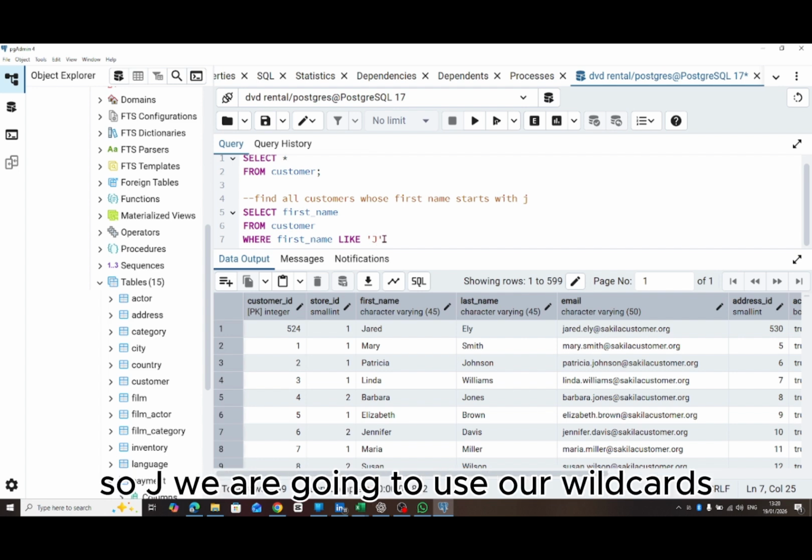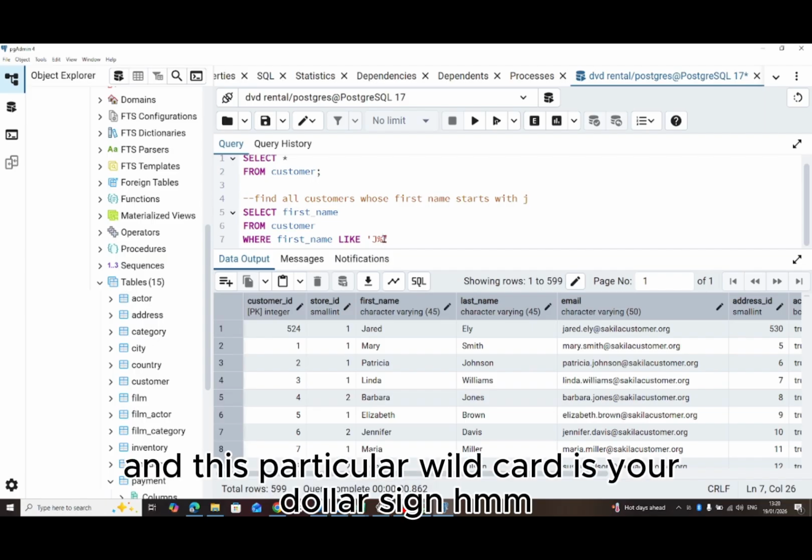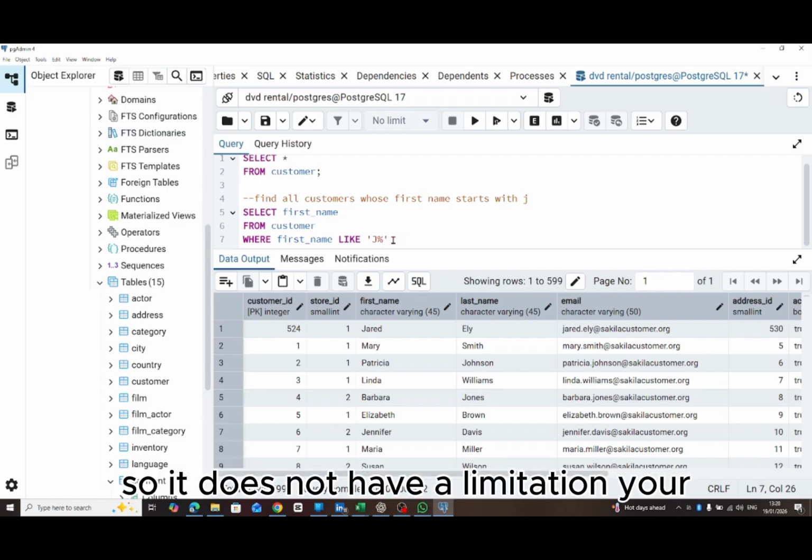So J, and we are going to use our wildcards. For the like clause, we have wildcards, and this particular wildcard is your percentage sign. It means any number of characters, so it does not have a limitation.